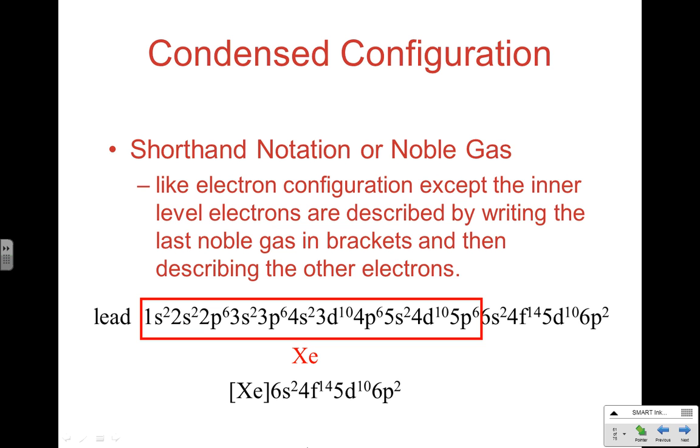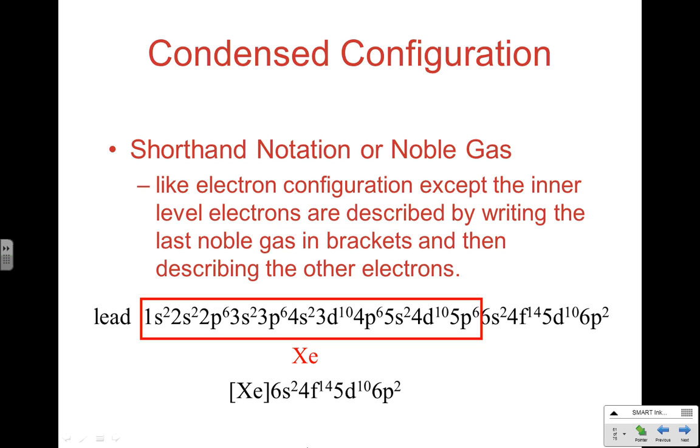Now, what we want to do is get rid of information that doesn't have any effect on many of the chemical properties that we're looking at, and those would be our inside or inner level or core electrons. Really, the most important electrons to behavior are the electrons on the outside of the atom. Well, if you go back to your last noble gas, you're always guaranteeing you're talking about inner energy level information. So noble gas configuration is a way to basically stop talking about a whole bunch of electrons that are core and in the middle and we don't care about them, and just talk about what comes after that.